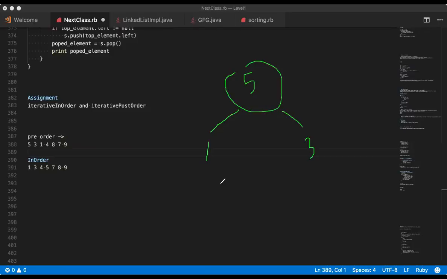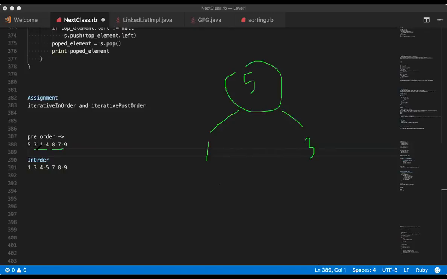And try. If everything is good, otherwise think on the lines I'm going to tell now. So when you had a pre-order, the first node is the root. For sure, you know that. But then you do not know the rest of the pre-order, which part will go on the left side of this and which part will go on the right side. So in the pre-order, 5 is the root, and some of them go on the left side and some of them go on the right side. But which one goes on the left and which one goes on the right? That was the confusion. Okay, understand?